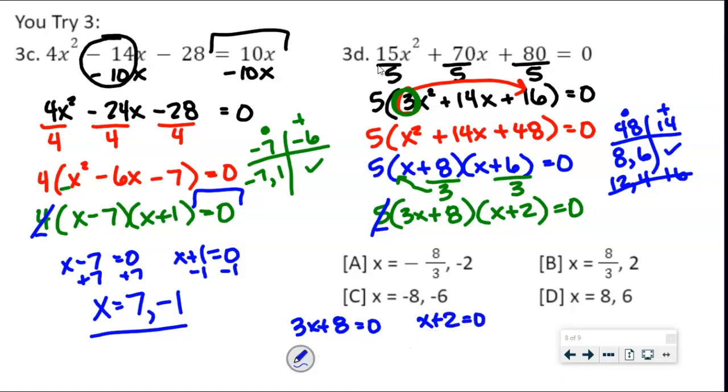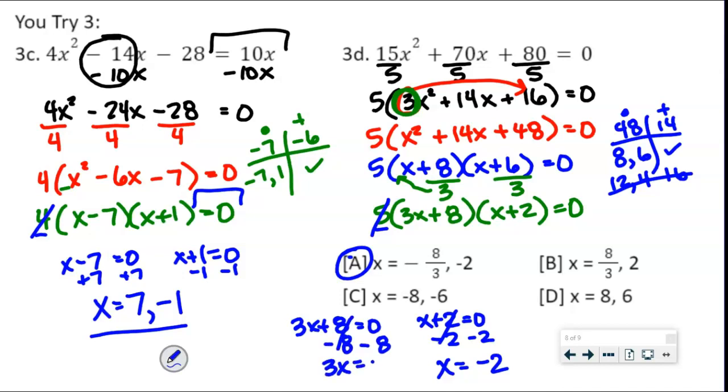So now I notice with this one here, I need to subtract 2 from both sides. So x is equal to negative 2. So I know that automatically my answer was A, because that's the only option that gives you negative 2. But let's also check to make sure that the other answer is negative 8 divided by 3, or negative 8/3. So solving for x, you subtract 8 from both sides. I've got 3x is equal to negative 8, and then divide by 3. So there's your negative 8/3.